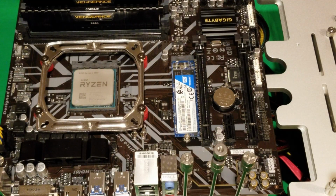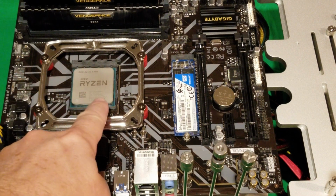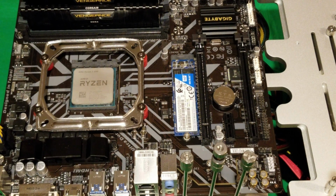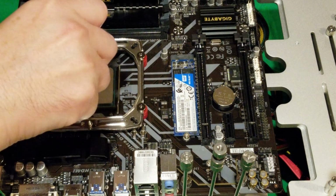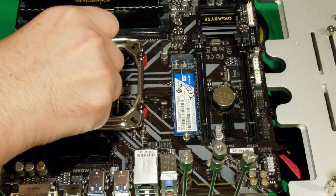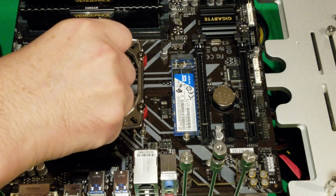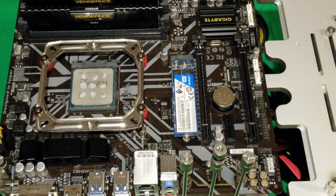Okay, so I'm going to use my own thermal paste, but you could use theirs if you wish. We're just going to apply some thermal paste on here, and then we're going to put our CPU cooler on. And it's going to fasten to these screws here. All right. Now I'm doing this the way they had mentioned to do it. So it might be a little much, but we'll give it a go. We'll find out when we check our thermals. To me, I think it could be too much, but it's going to spread out. We shall see.